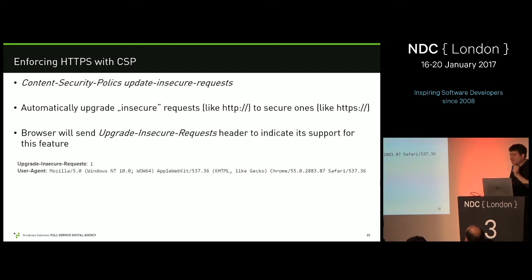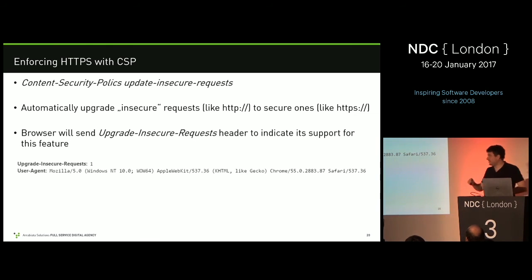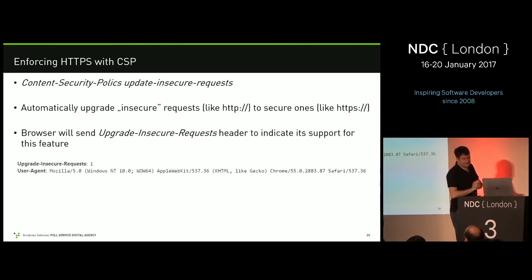However, browsers that do support this feature, when sending an HTTP request, send along, as you see here, a header with the HTTP request. Upgrade-Insecure-Requests, value is 1. And if you get that header, you then, as the server, could send out Content-Security-Policy: upgrade-insecure-requests in order to facilitate that feature for your web application.